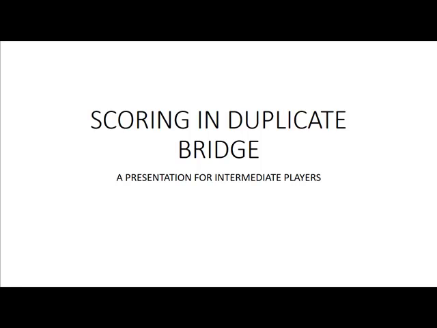Hi, my name's John Price, and this is a short video on the scoring in duplicate bridge. The tactics in duplicate bridge are very different to that of ordinary bridge, and this is because the scoring is different, and you won't be able to appreciate the different tactics until you've got an appreciation of that difference in scoring. Let's look at the result sheet of a hand of bridge that's been played.